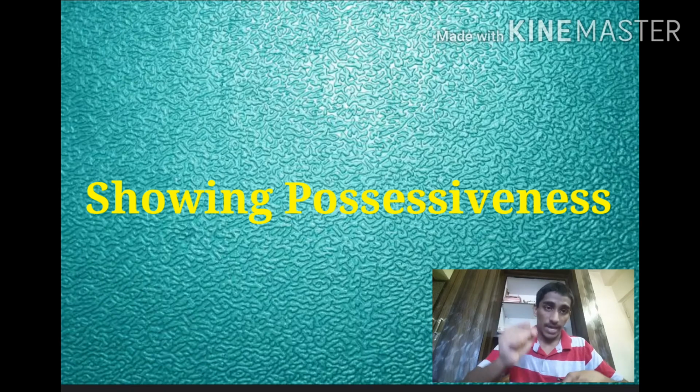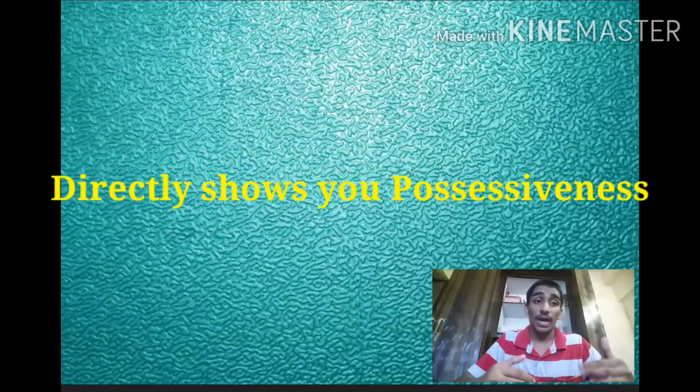My car is big. See, the sentence is used. My car. It tells you something about possessiveness. Possessiveness is displayed in these sentences, that it is directly telling you it is someone's car, which in the sentence tells you it is my car. If I say my car is big, I'm directly telling you that it is my car. Directly being possessive about my own things, showing ownership.